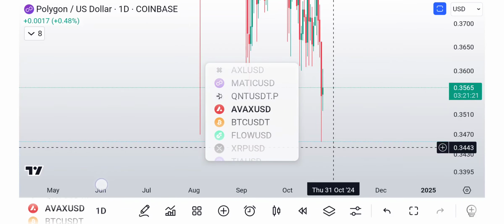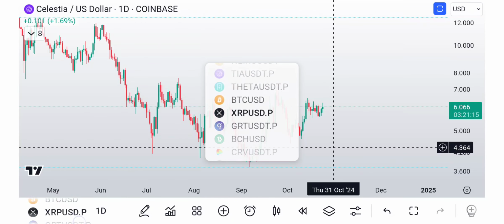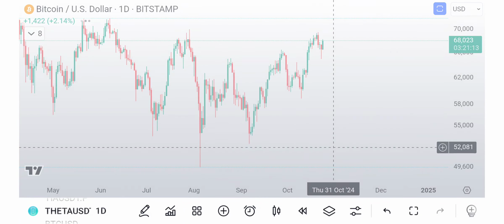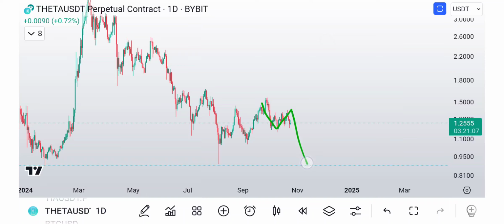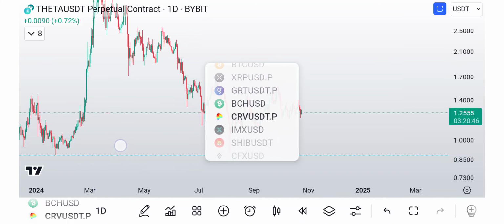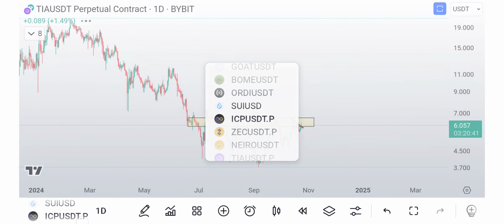So let's go to, so for example, if we translate that to like, let's go to Theta and translate it. That's as if A, B, C are 1, 2, 3, 4, 5. That's as if Theta did something like that. So imagine Theta's down here. I mean, that would be an extraordinary buy, right? But Matic, you know, that's what Matic did. So not to say there's not more downside to go, but we'll have to look at the subwaves in there. But I think that should do it for this video.